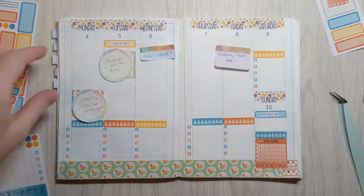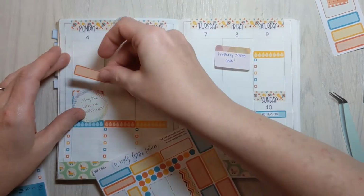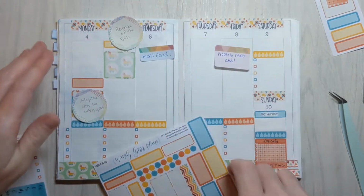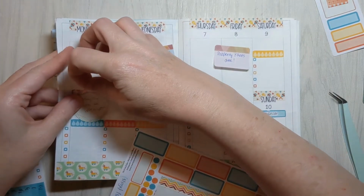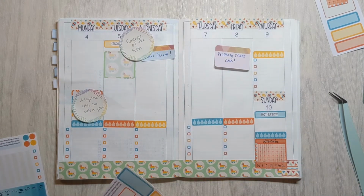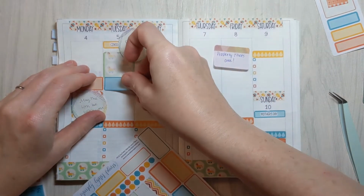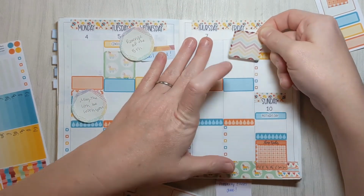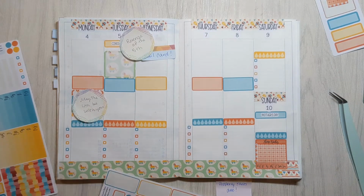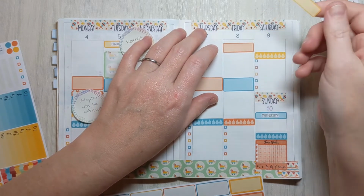Okay. So if we are going to do that, then let's see if I can make this work as far as actually having school showing. Oh no, that's not the right size box. I'm not paying attention very well. Crossed. That's not going to work on that day. Okay, so this is going to be, I'm basically just using every sticker that I can because that's not gonna work either. Darn it.